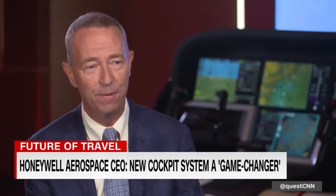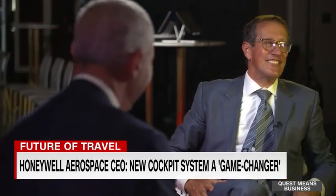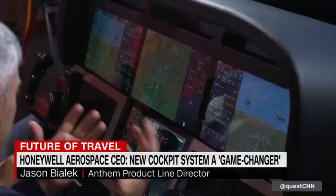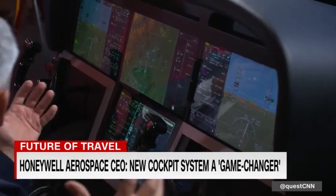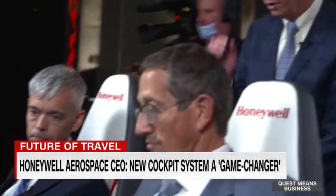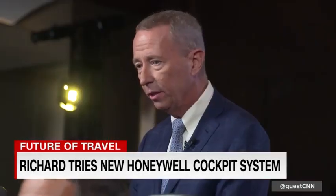Can I fly it? Absolutely — we're going to let you take a spin, and I think you'll find it's very intuitive. If you can run a smartphone, you can fly an airplane with our cockpit. Good airmanship combined with simple interfaces is the key. We're constantly working on minimizing distractions. When things get hectic and you're in a challenging environment, that's the time to simplify the information — not rely on all the detail from flight school.